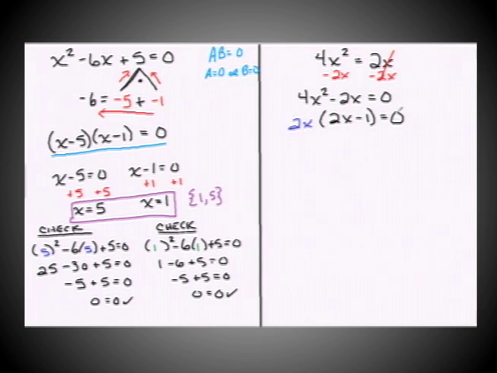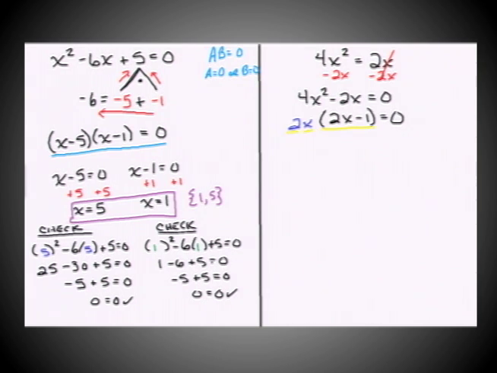That's still equaling 0. And at this point, I'd just like to bring to your attention that I actually have 3 factors here. I have a factor of 2, a factor of x, and a factor of 2x minus 1. It doesn't matter how many factors you're multiplying together to be able to apply the zero product principle. It can be 3, it can be 10. Most of the time we'll have 2 factors multiplying together, but it doesn't matter. As long as you're multiplying together to make 0, you had to be multiplying with 0 at some point. So we'll proceed to go ahead and apply the zero product principle.